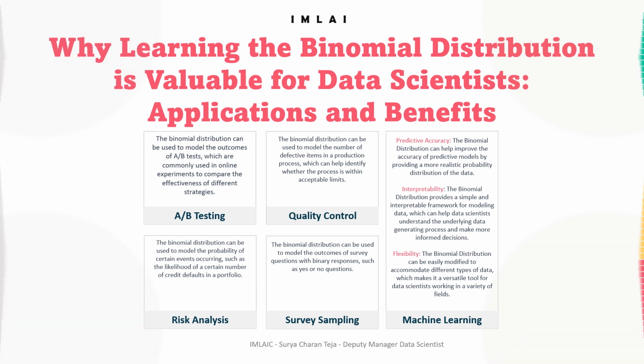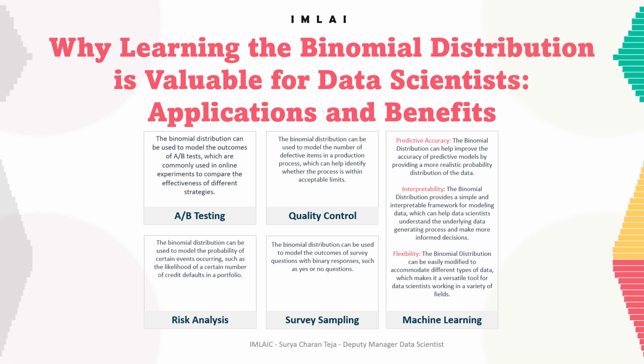So, if we take one example, the binomial distribution can be used as a prior distribution for Bayesian models, which are increasingly used in machine learning models. For example, in natural language processing (NLP), a binomial distribution can be used to model the probability of a certain word appearing in a sentence, which can be useful for text classification and sentiment analysis. So these are just a few examples, but the binomial distribution has many other applications in different fields, demonstrating its versatility and usefulness in modeling data.